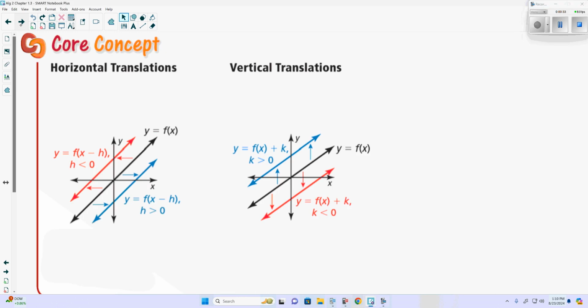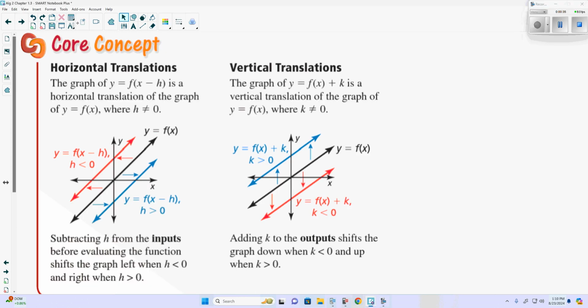So if we look at the first one, well, I already gave you all that, so you're not having to write all that out, which is kind of nice in its own way. Now, the first two we're going to look at, and the main two we're going to look at today, are horizontal translations and vertical translations. As we've talked already, horizontal is a movement left or right. Vertical is going to be a movement up or down.